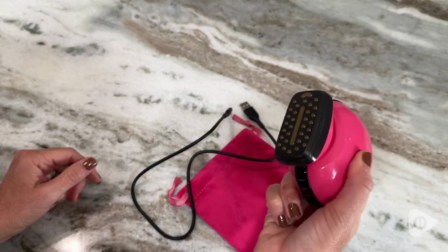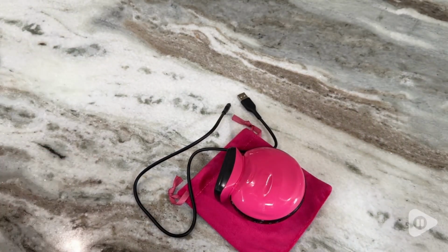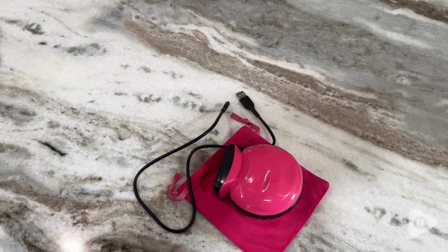The unit packs away so that I could use it when I travel, and I really appreciate that they enclose a book that really goes into how long you can use each function, as well as what each of them does. So they really have done their research in helping you to be able to do all that you need to do right from home.